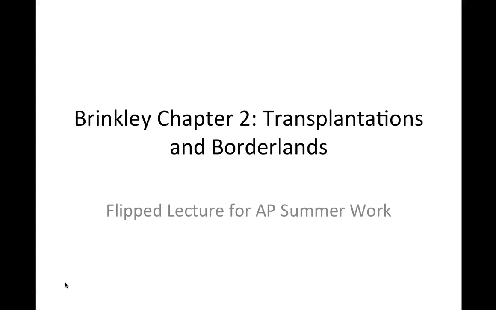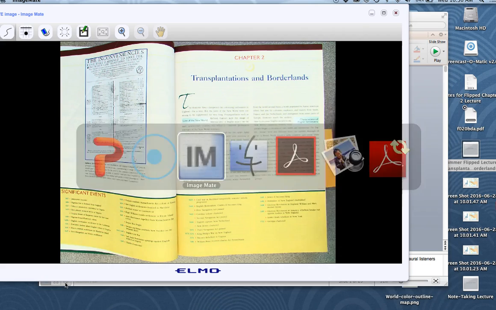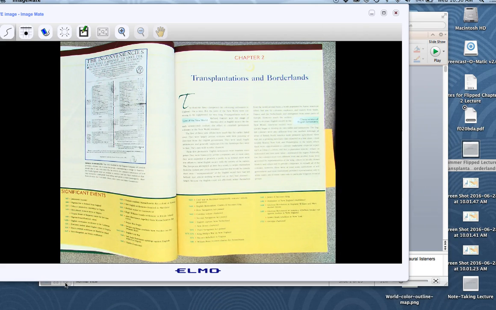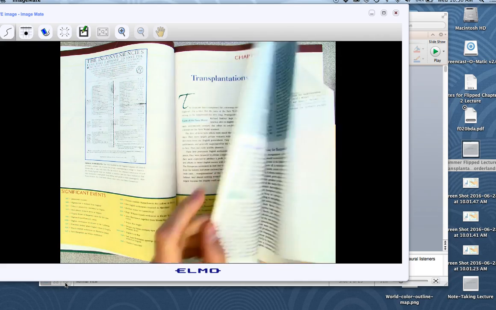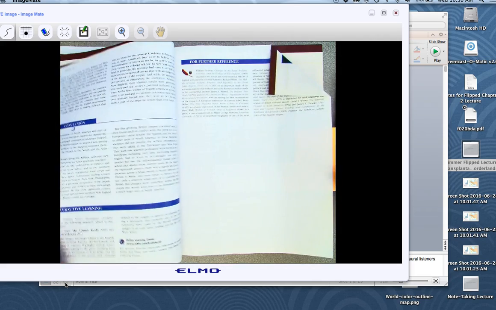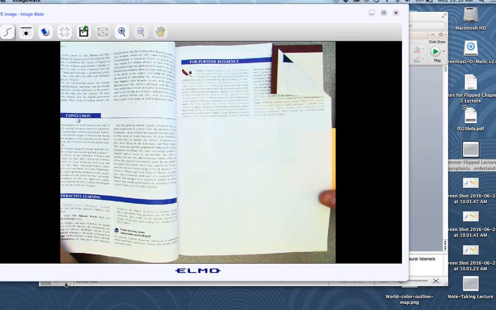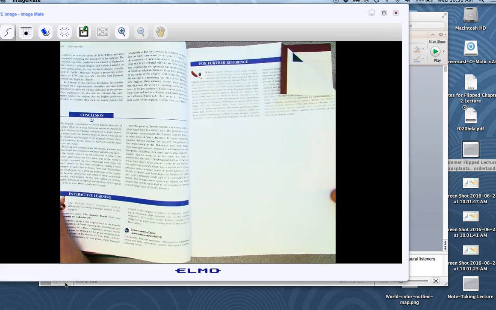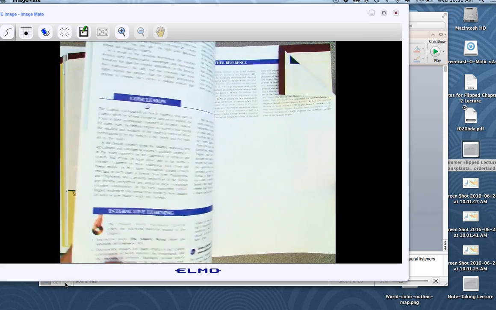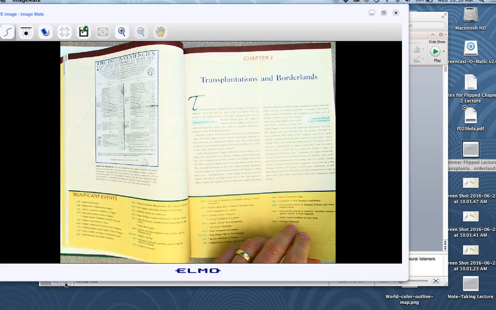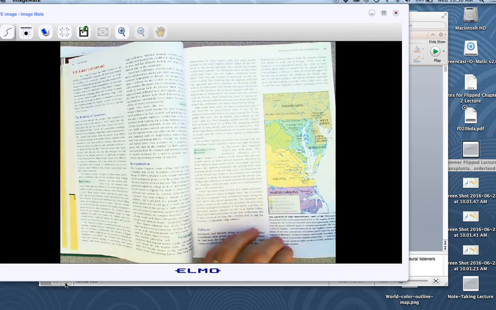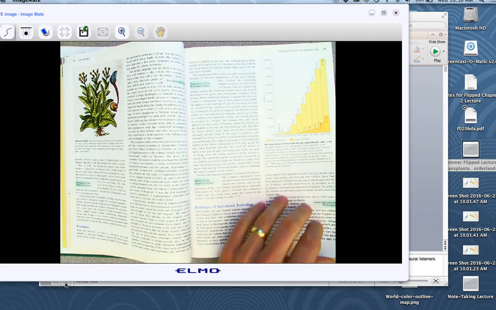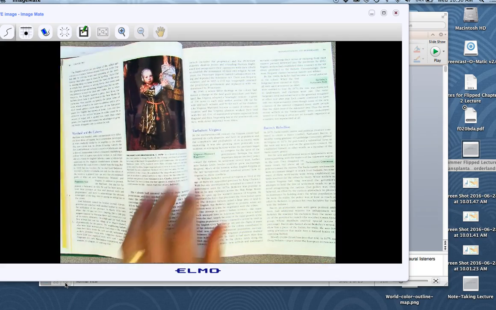So firstly, let me strongly recommend that you actually start by reading the intro and the conclusion to the Brinkley chapter before we begin. I'm not going to bore you by reading them to you. You can certainly do it on your own, but one thing I would strongly recommend before you ever dive into this book is to read the intro and the conclusion, as well as scan through the pictures so you have some visuals, and read the captions so you can see the major themes and most important ideas.